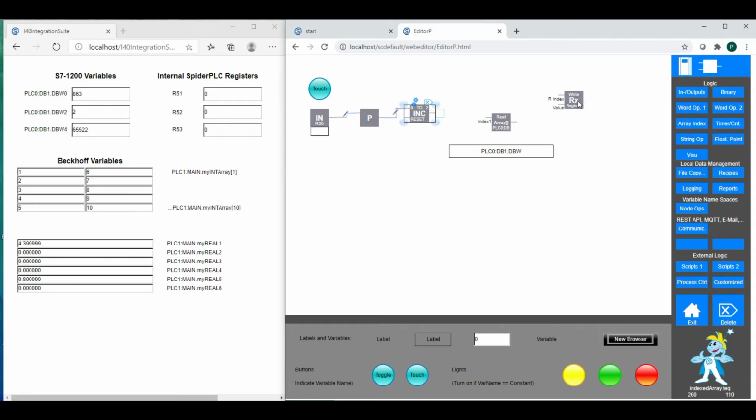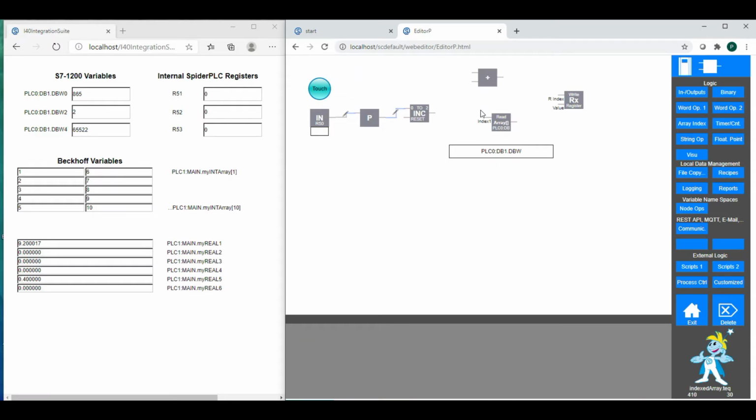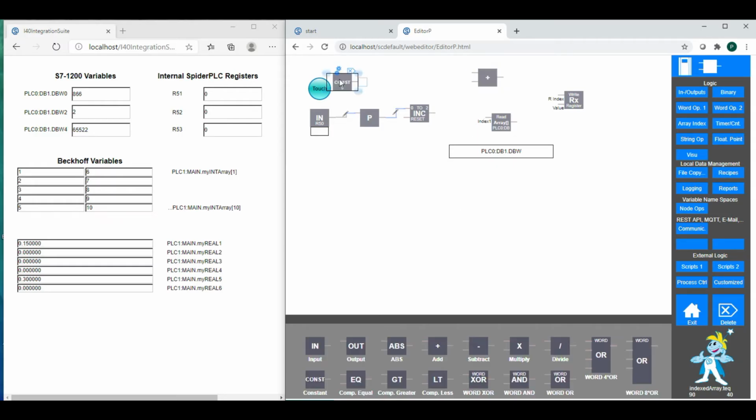To use this as indexes, we said we would like to copy to R51, R52, R53. So we will have to add something to this counter output. So we'll use an adder object and a constant. The constant offset in this case needs to be R51, a constant of 51, which will be added here together with what the counter says. We will use that as an index. We will connect the output of the array reading to the input of the register.